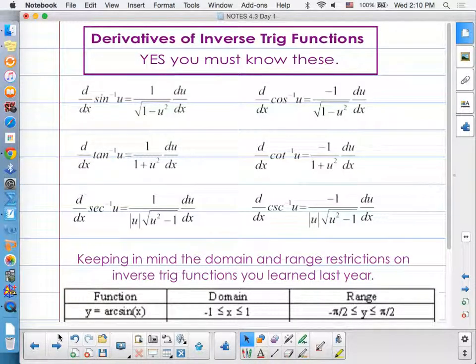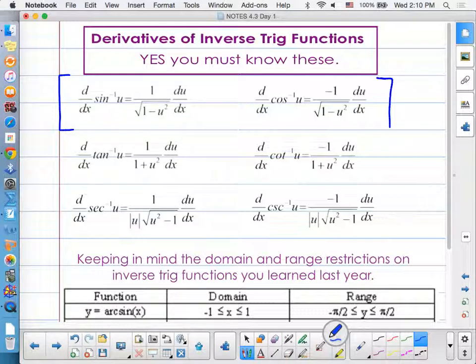On this slide now, you've got lots of derivative functions to write down, and I would pause the video and get all 6 of these written down. When you get those 6, then return to the video because you're going to want to write down or at least look through and remember some of the domain and range restrictions on the inverse functions. These are the 2 we just did and found their derivatives through some differentiation implicitly.